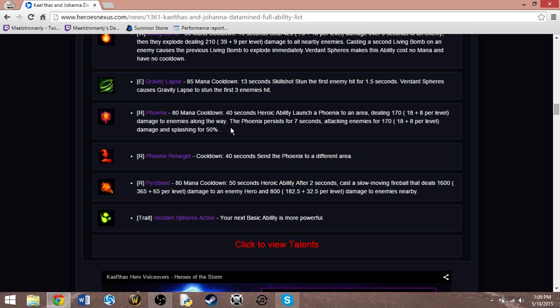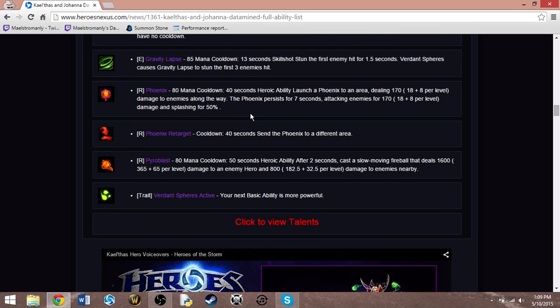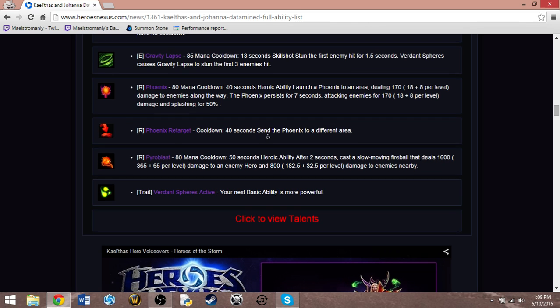the towers and walls, kind of how you use the Garden Terror's W ability. And that'd be pretty interesting, because it's a super short cooldown. This could be a really strong sieging ability. And then the retarget, you can just move it.